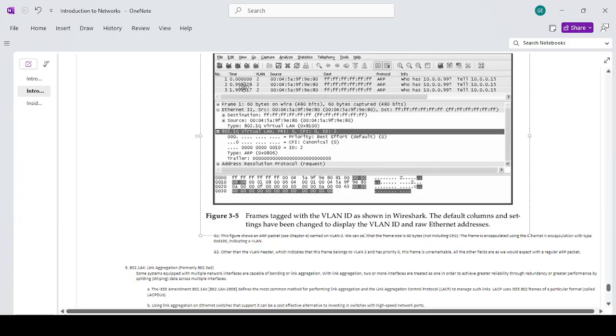So as you can see, VLAN 2, and we have the raw Ethernet address, the destination, protocol, the bytes, etc. Right? So this figure shows an ARP packet, the protocol.